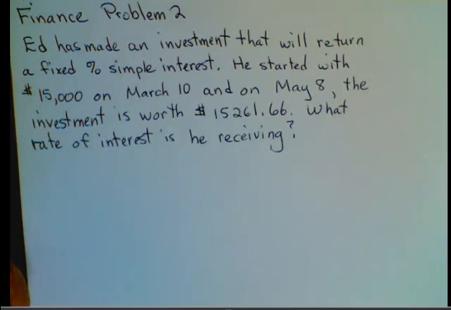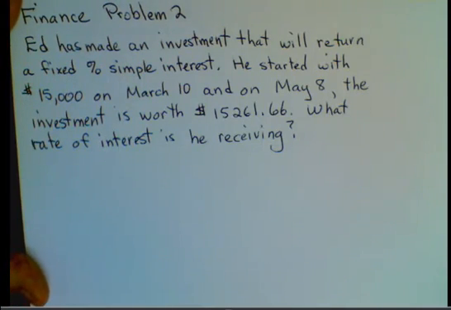We're going to look at some interest problems. Let's read this problem. Ed has made an investment that will return a fixed percent simple interest. He started with $15,000 on March the 10th, and on May the 8th, the investment is worth $15,261.66. What rate of interest is he receiving?